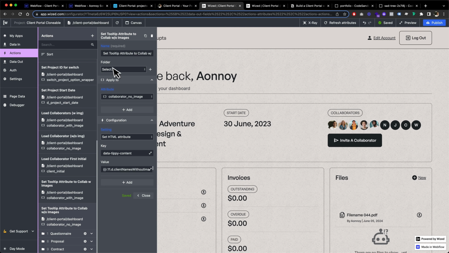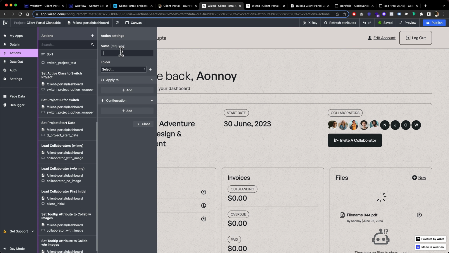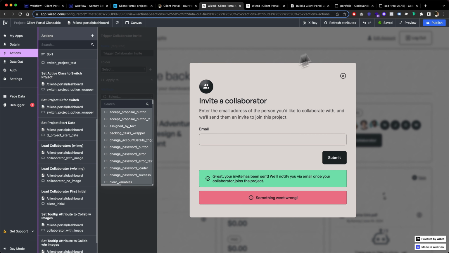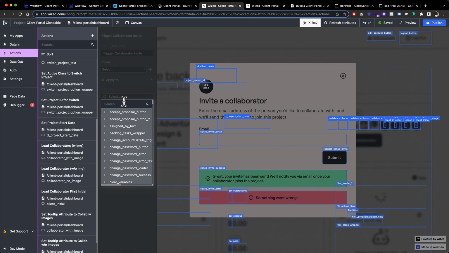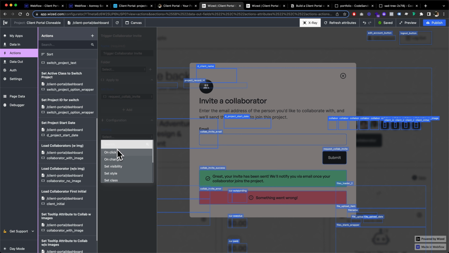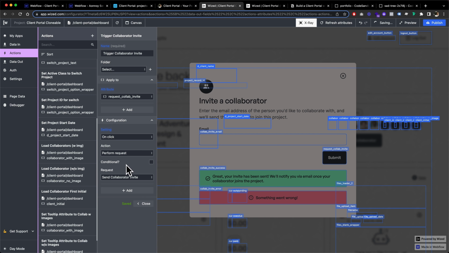So let's do that. I'm going to close this, and the first one we are going to have is trigger collaborator invite. And basically, we're going to use the X-ray request collab invite on click. We're going to perform a request, send collaborator invite. There we go. That's done.